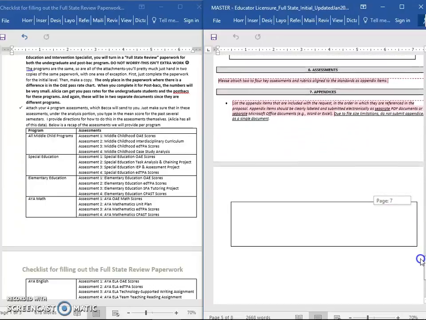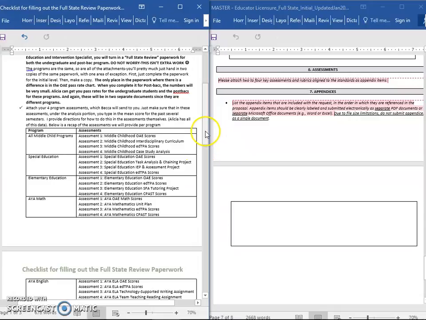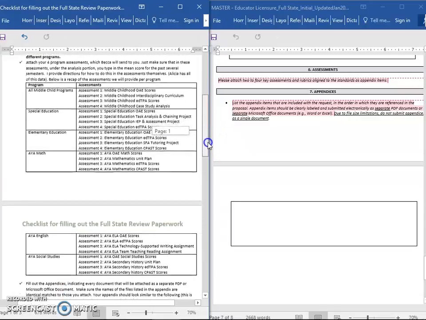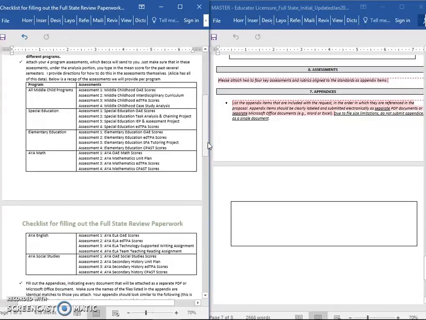The assessment portion is where there's a big difference because the assessments are different depending on your content area. I have attached an email I'm sending the 4 assessments that are unique to your program. All the information is in there with the exception of a small analysis of the data for the last 3 times that that assessment was administered. I have a note inside the assessment that says exactly what you need to put in there. It's very minimal. Alicia will just give you a mean score for the last 3 years.